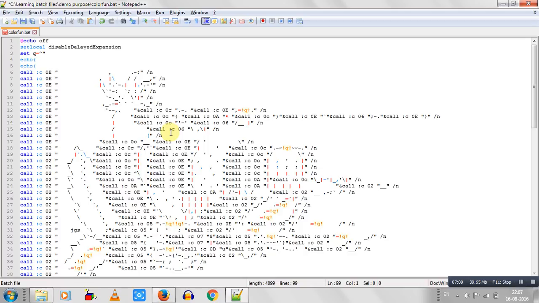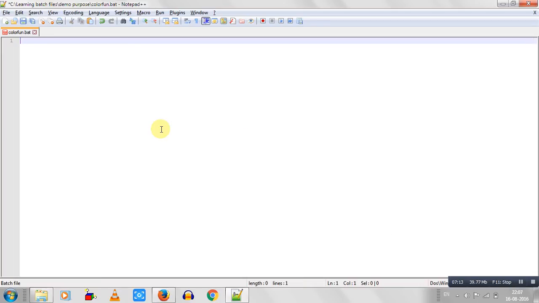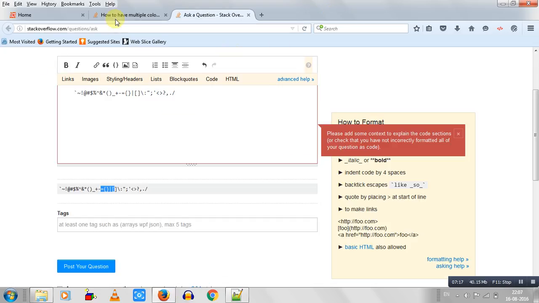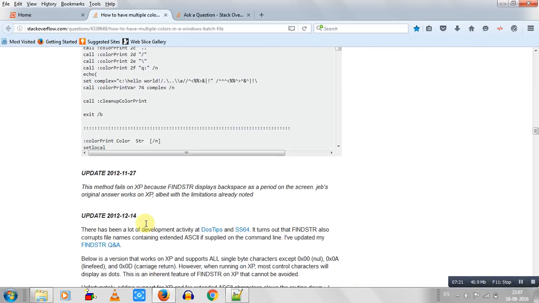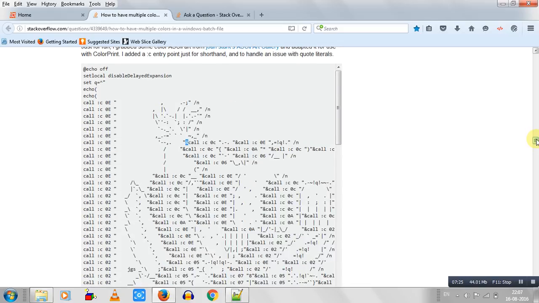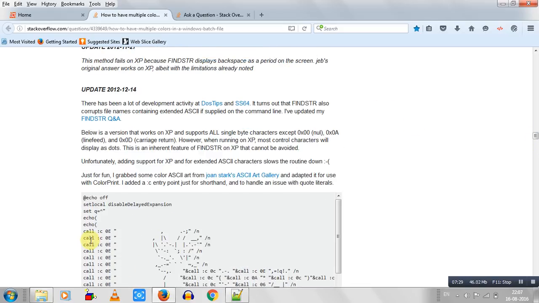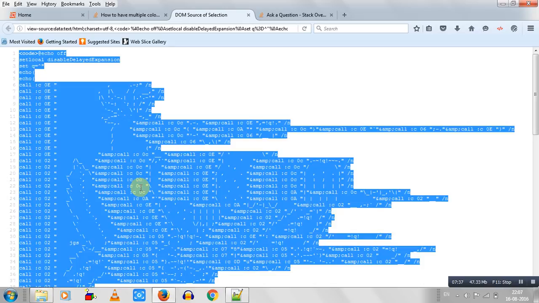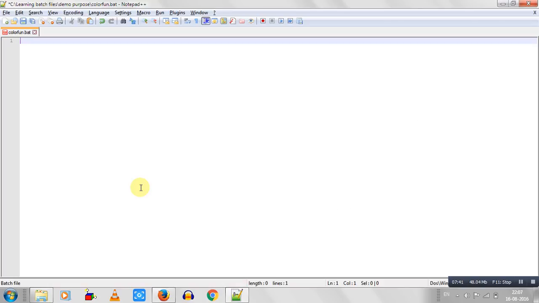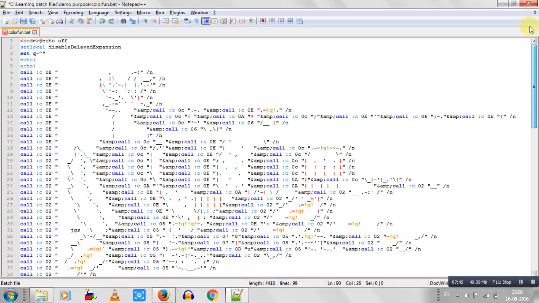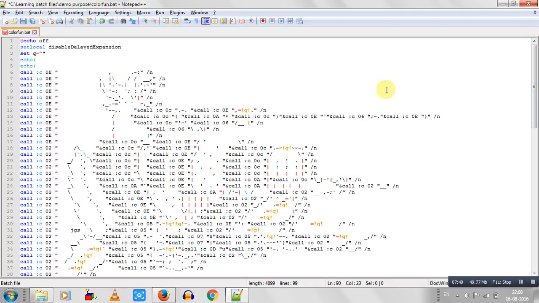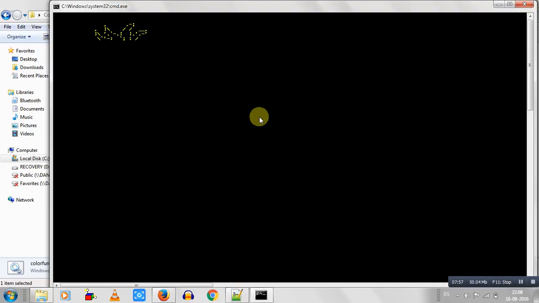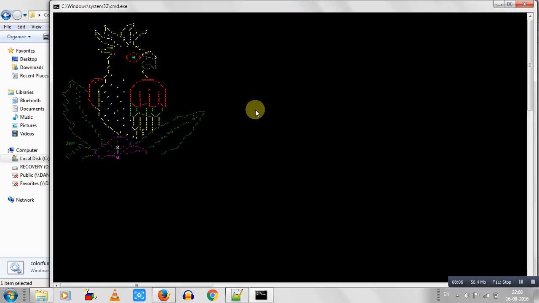So I will show you now how to copy it from your code snippet from scratch. So you just go to the code. I like this code because it's a nice fancy one. Yeah, so we'll just select, right click, view selection source, control A, control C, alt tab, control V, just to show you, and then we'll just do a control shift M, and that clears out everything, and do a control S, and we go to the program, and voila, it starts working. And that, my friends, is how you copy the code from a code block into your notepad or anywhere else.